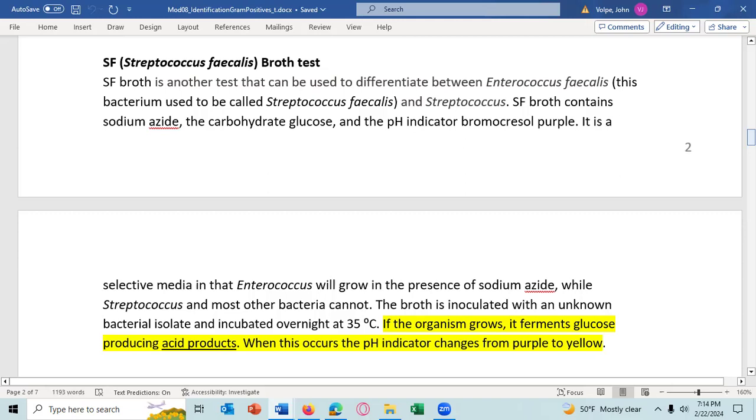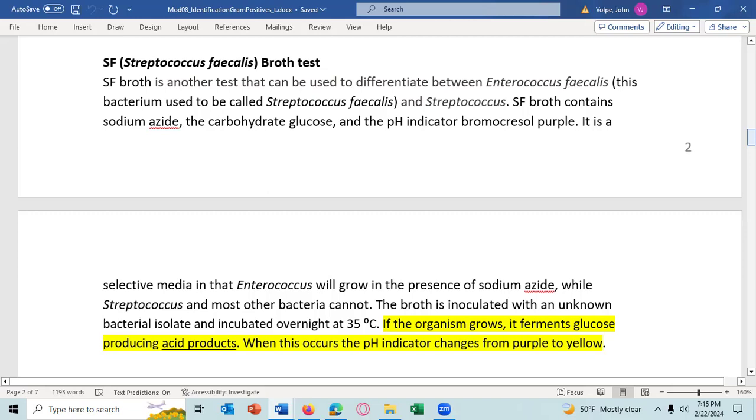And I know Enterococcus faecalis was discovered many years ago, like 100 years ago or longer. I'm not sure about the other members of the family. But like I said, this test is named after the old name of the species, Streptococcus faecalis broth test. And we usually just call it the SF broth test. That way you don't need to know that it's named after Streptococcus faecalis, which is not a streptococci anymore. It is a member of the Enterococcus family. Any questions about that?